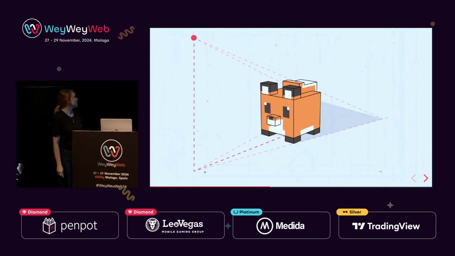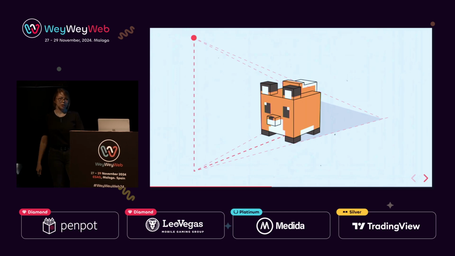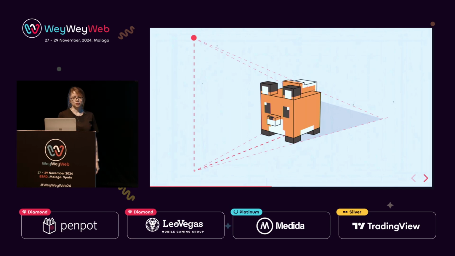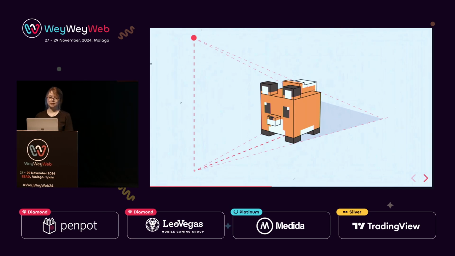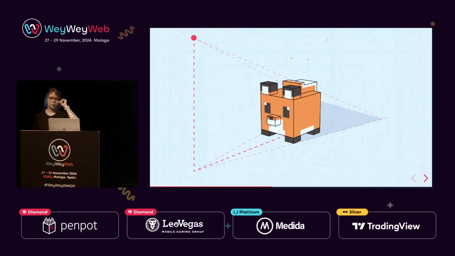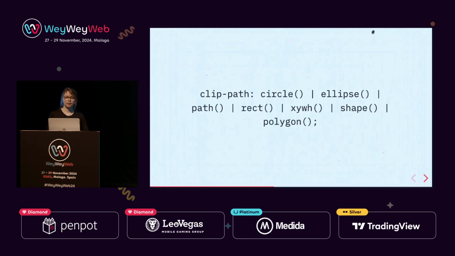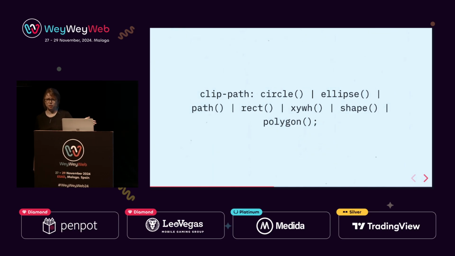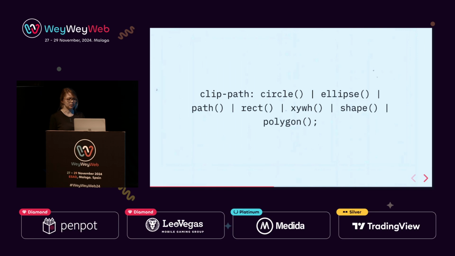And the next one is the shadow. For the shadow, I draw the same lines from my light source to the floor through the edges of my character. And I just recreate this shape in CSS. And for this purpose, we have clip path. Clip path helps us to create different shapes and mask our objects. And it has a lot of different functions. For a cubic character, I use only the polygon function.